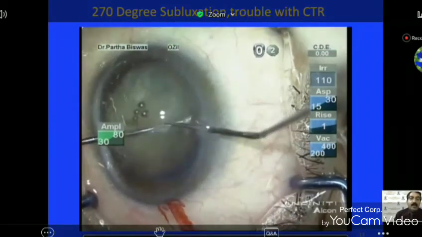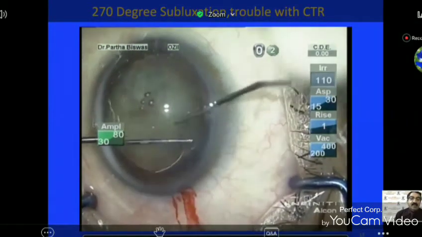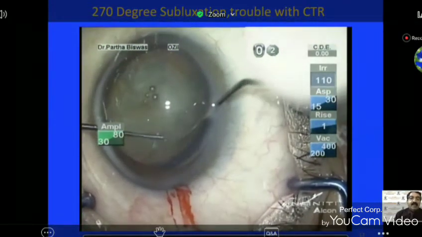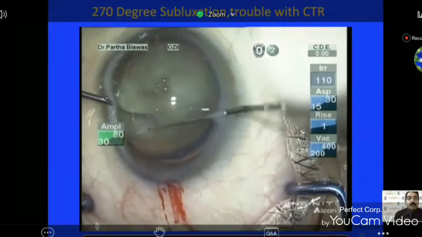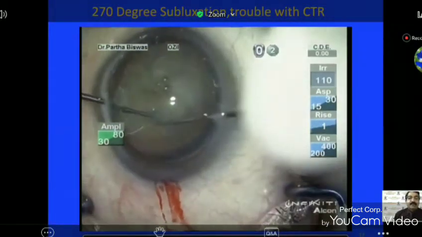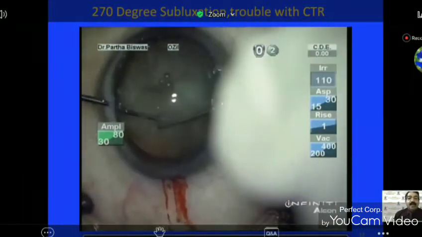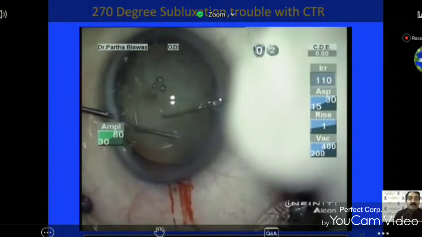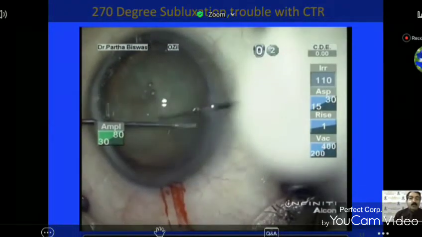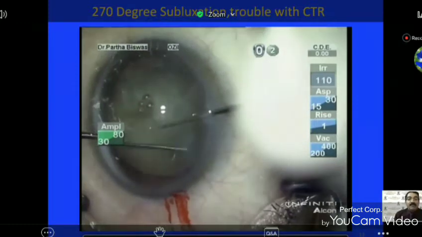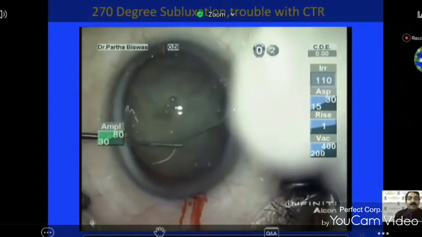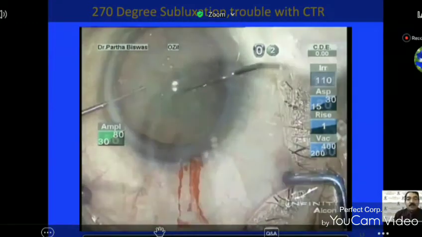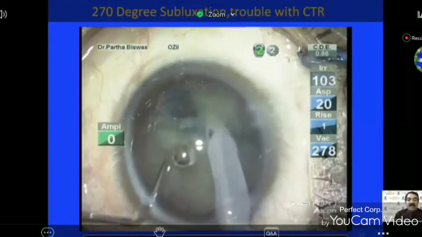So we go ahead with the second instrument from the other sideport, and this time I think I'll have a little more luck, but not really. Again, it's a little difficult here, and it keeps slipping out all the time. Why is this happening? Look, it's gone into the stem of the instrument once again. So we could, after all, get the CTR in its position.